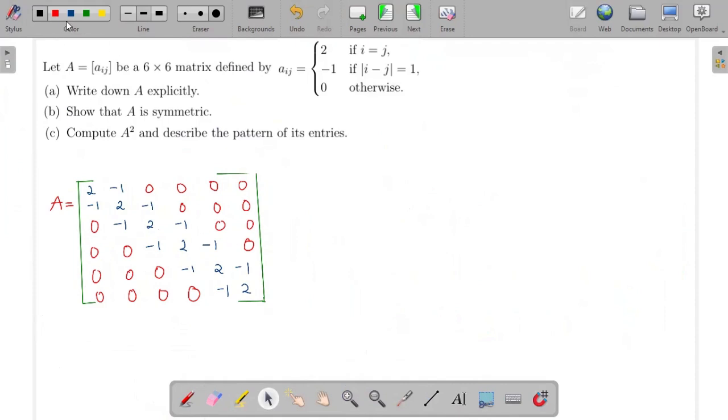And then they said we should show that this matrix is symmetric. Okay, we want to show if it's symmetric. So if matrix A is symmetric, first of all, it has to be a square matrix. So we can already see this is a square matrix because the number of rows and columns are equal. And then the second condition is that A transpose should be equal to A. So we already have the matrix A, which we have written here. We just have to find the transpose of A and see if it's going to be the same as A.